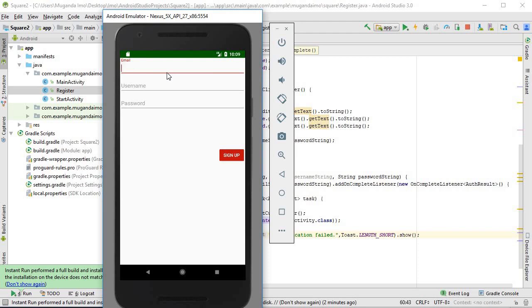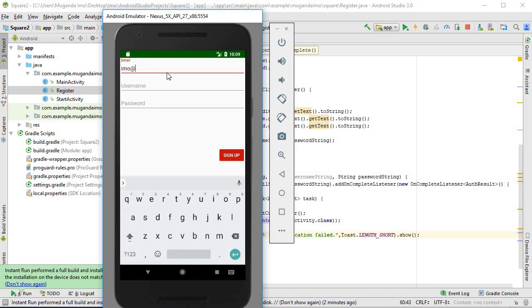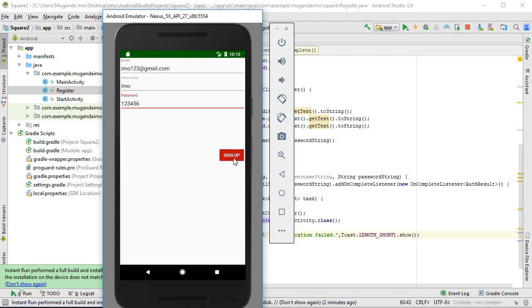So let's see, you can use any email. Okay, I'm using a project I'd already created, so I may have used emo@gmail.com before, so instead of going emo123, put my username and the password. Okay, something else I've forgotten. This should be hashed. It shouldn't just show what the password that someone is typing in. Alright, let's see if this works. So sign up.